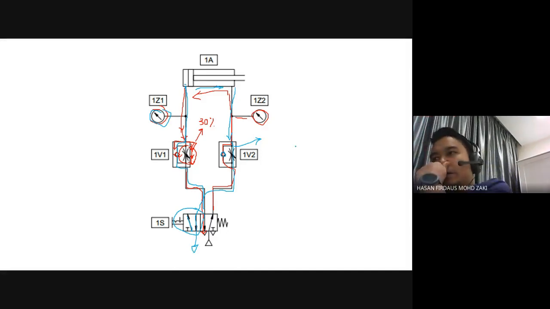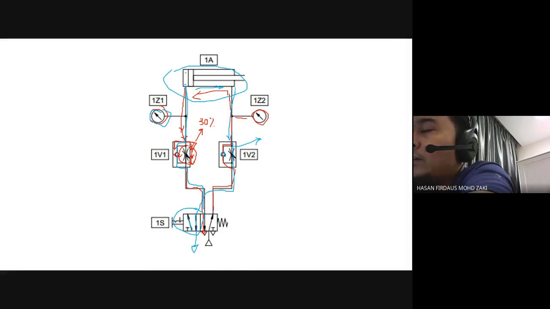So you can imagine that for the forward and retracted position, you can control in both directions. In the advanced position, you can control the speed, and also for the retract position, you can also control.